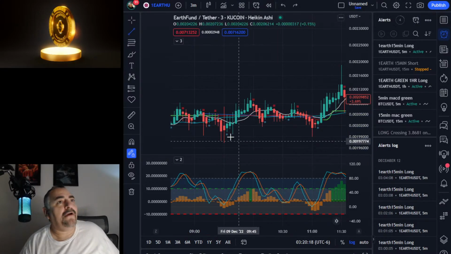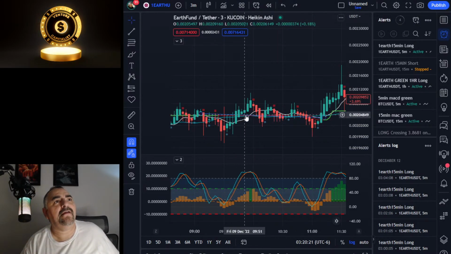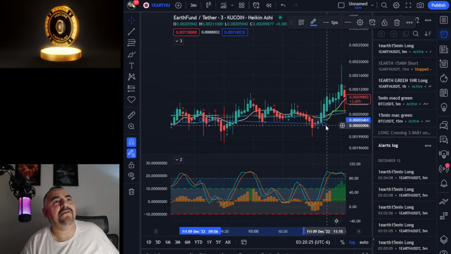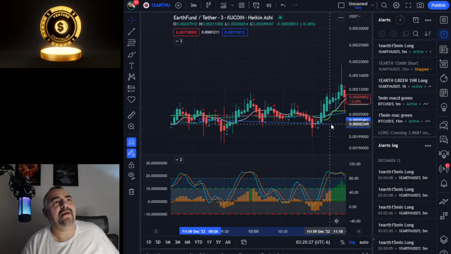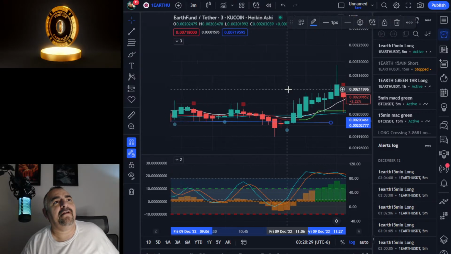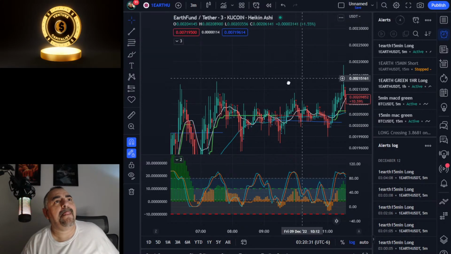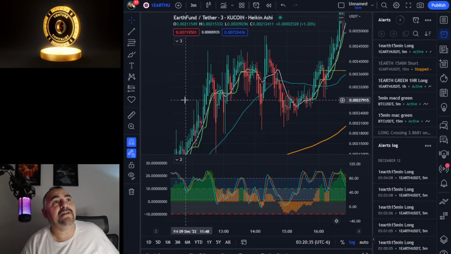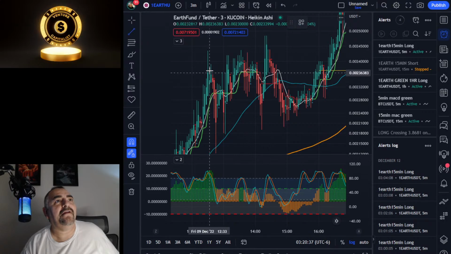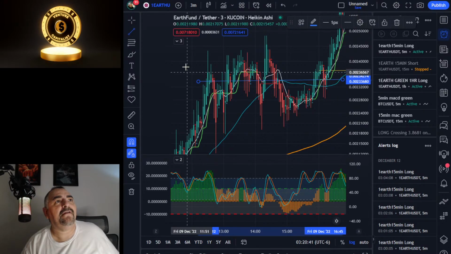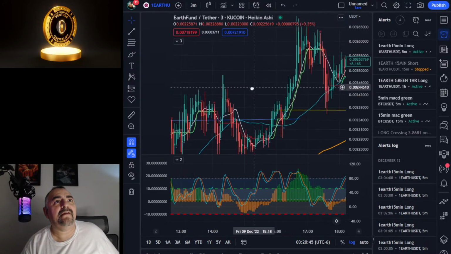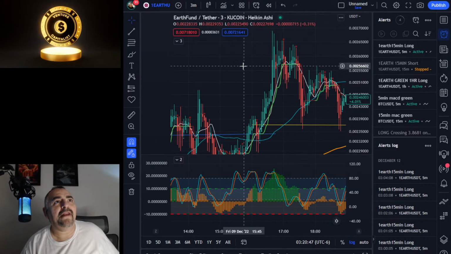Now this is more of your day trading, because they're trying to make as much as possible off day trading, because you never know how much a pullback is going to happen. But that would be a trade right there. And then it's green all the way up, right? Protection, right? Until it gets to here. And then we would have sold somewhere off this candle here, and then bought back in. And all the way to here.